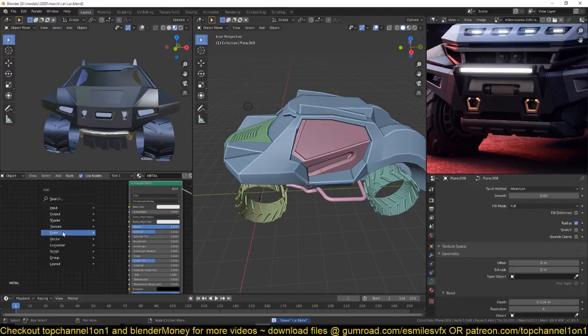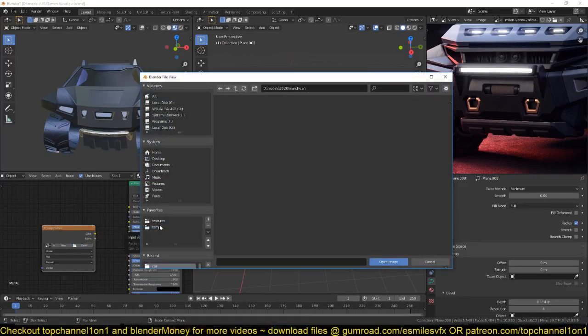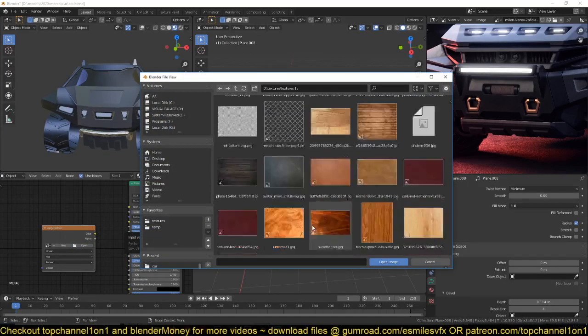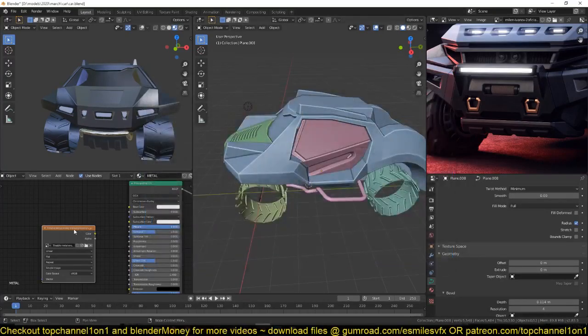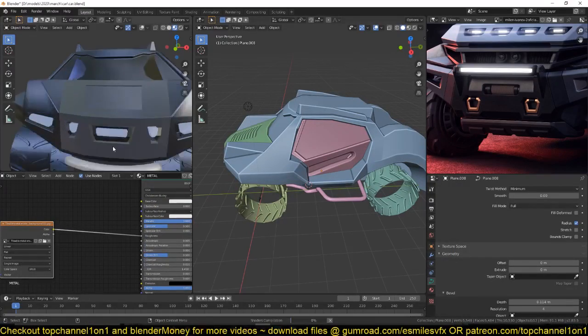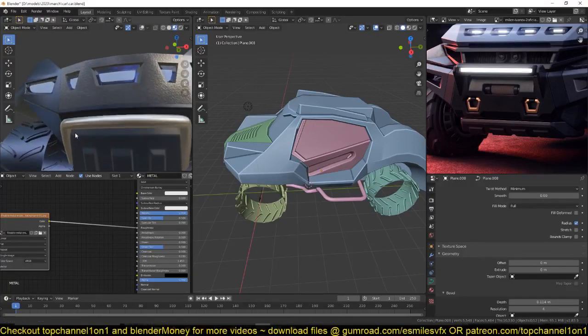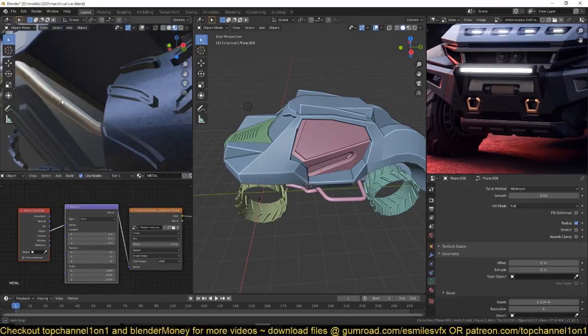Now this time what we're going to do is add a texture, image texture, and let's add in some scratches to this. Let's use, I think, I don't know, maybe let's use this. Connect them directly into the roughness, but remember we haven't UV unwrapped this. So instead of using UV texture coordinates, I'm just going to use object texture coordinates. Now whenever you use object texture coordinates, you need to make sure that you change from flat to box. You can see that we have some scratches now on that.